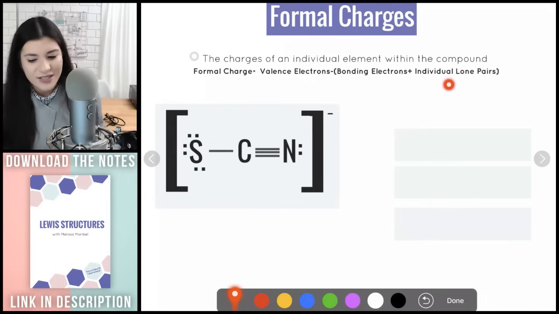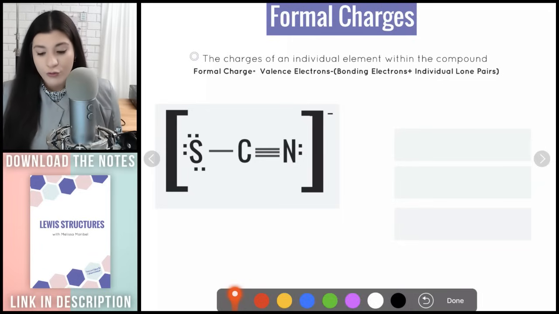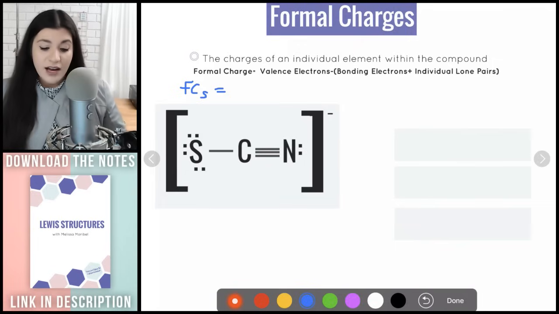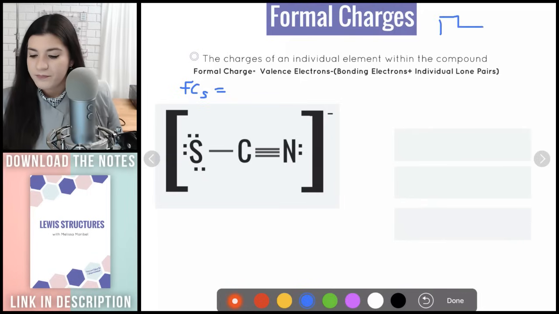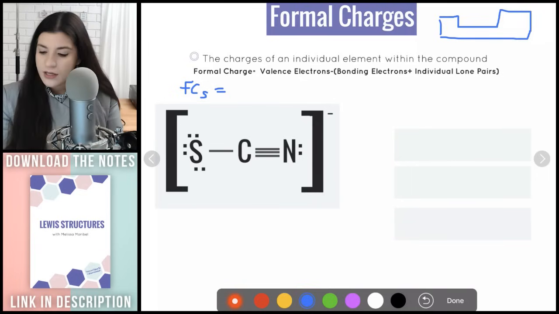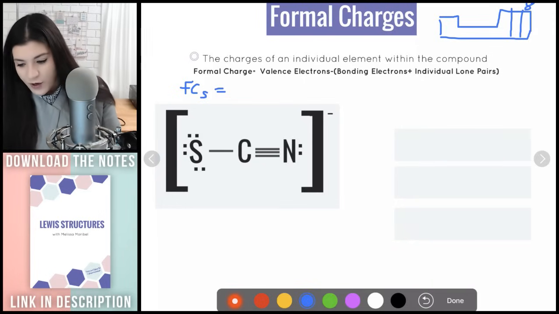So let's do an example of this. Let's actually do the math, and let's start off with finding the formal charge of sulfur. So finding the formal charge of sulfur, I'm going to put this here. The typical valence electrons for sulfur, and remember, if we're looking at valence electrons, the noble gases are 8. I'm working my way down. The halogens are 7. Ran out of room. And then sulfur is somewhere here, and it's going to be 6.